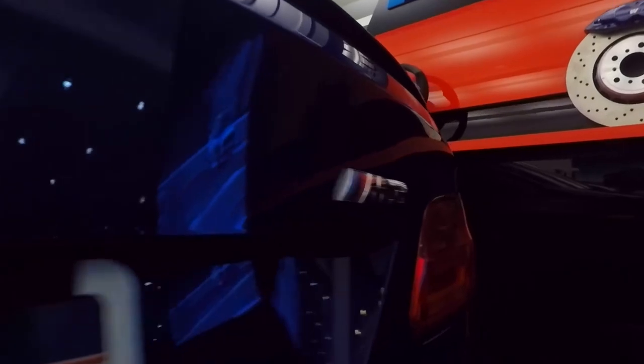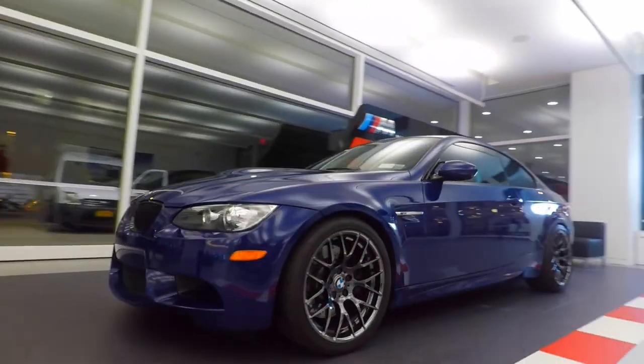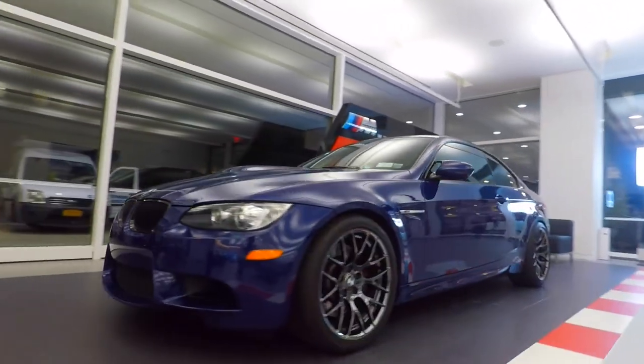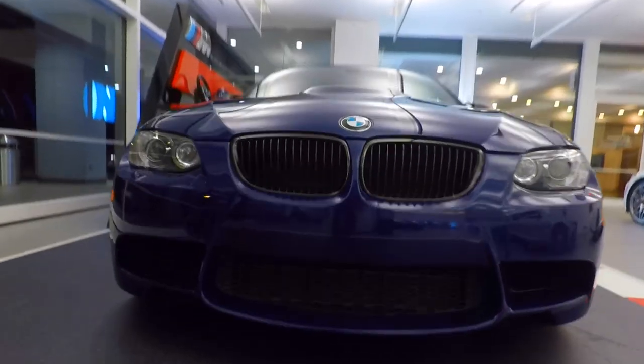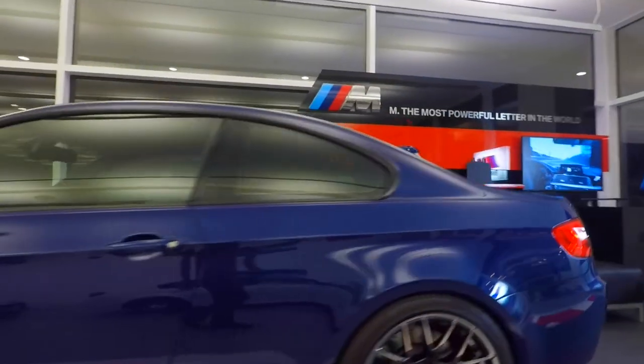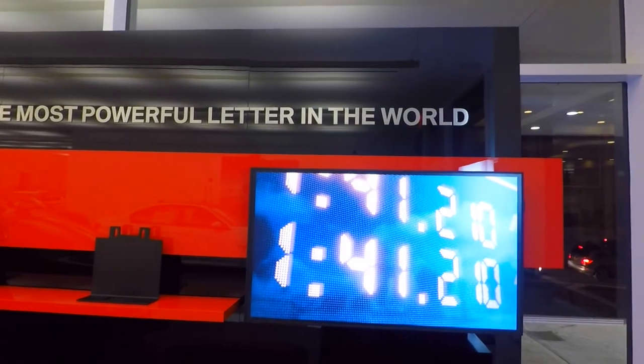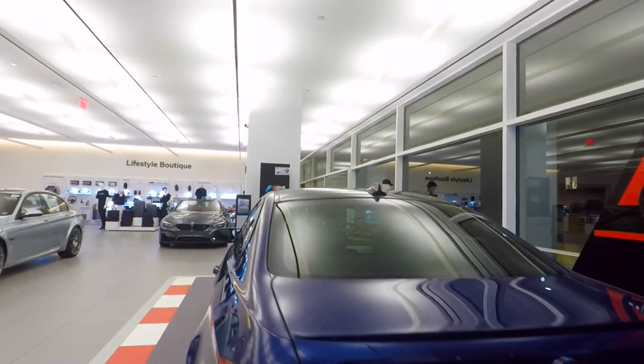I definitely want to have you back once you do whatever you're going to do to this. Beyond obviously putting a set of EDC wheels on it, is there anything else you're looking to do? It's going to be your basic stuff — this is a passion build for me. This car got me started; it's almost like paying homage to my first build. We've had a good couple years of success, we try to do the right thing with integrity and quality all the way through for everybody we work with, and this is my platform to start with — my baby to build the way I want. I'm touching every part of the car, from wheels to interior — everything. I'd say it'll be ready for next season. Right now I'm bonding with it, seeing an old friend that's been gone for a while, and just enjoying that aspect of the car.